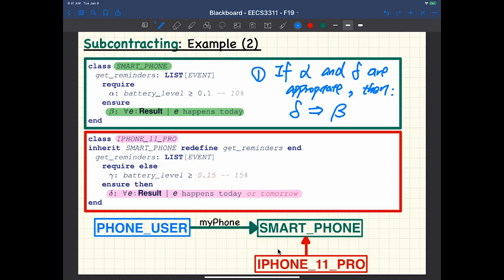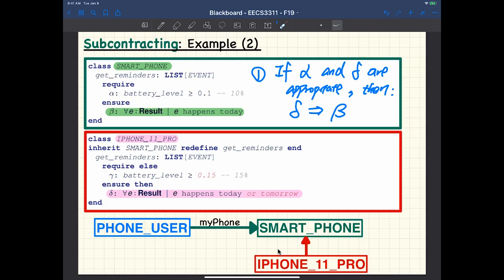Oh, actually, sorry, let me say it again. Intuitively thinking this way, if somehow I can satisfy the postcondition for delta over here, it's guaranteed that at the same time it will also satisfy the postcondition for the parent class. That makes sense, right? Can this be proved?